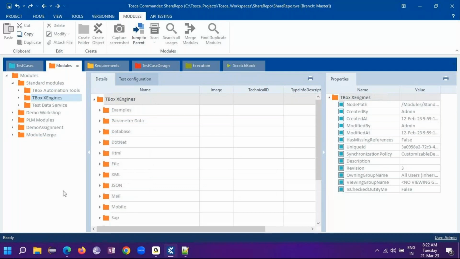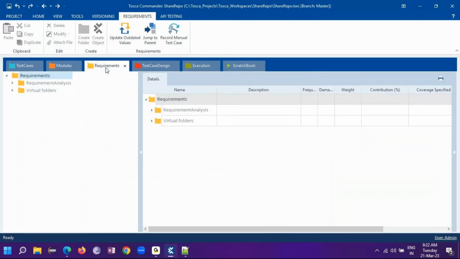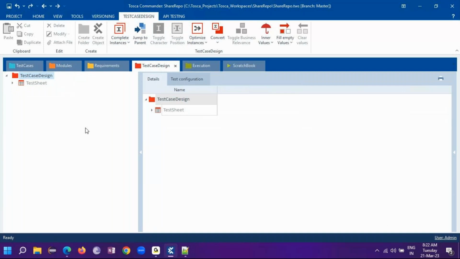And then we have a requirement section. So if you are planning, or your product owner wants to plan risk management and all, you can do that as well. Okay, and then we have test case design. In test case design, it has a pre-built Excel kind of thing.